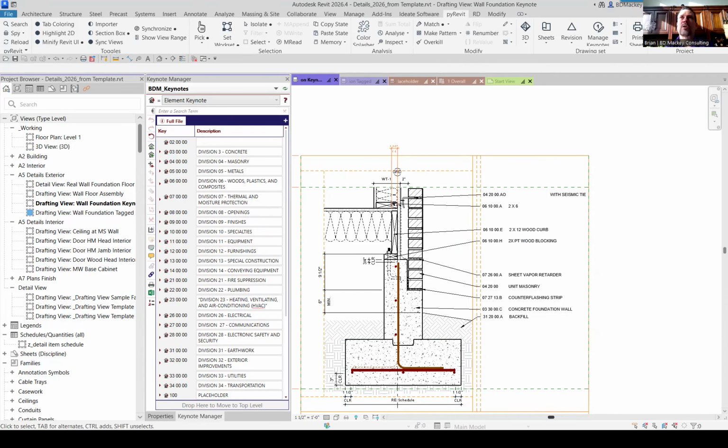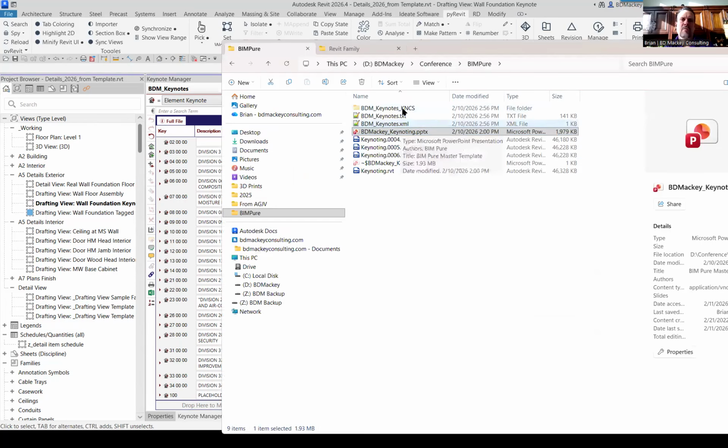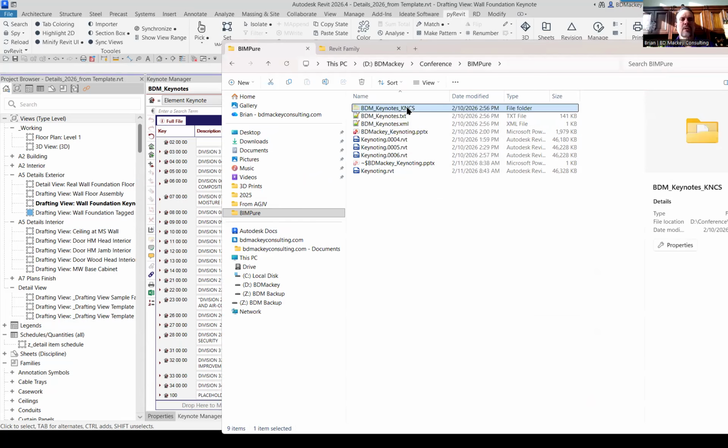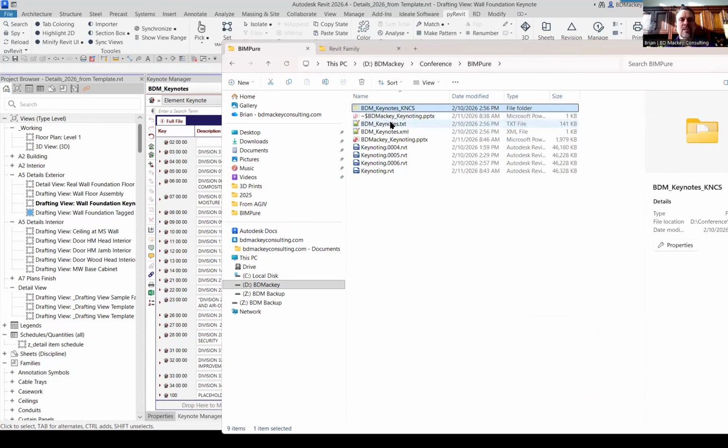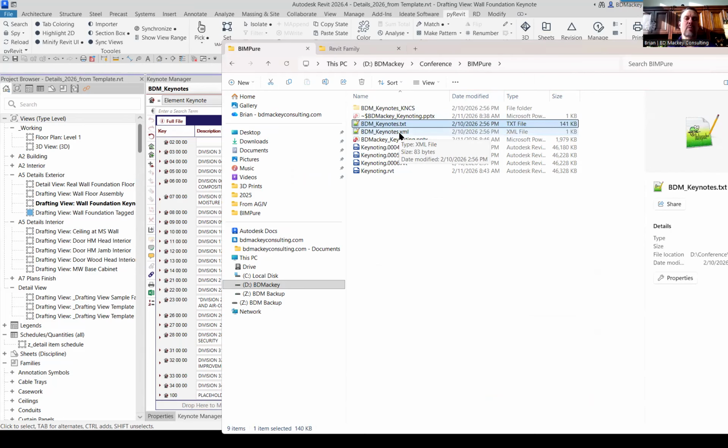if we're looking at this one, and I just come down because I copied this into the folder. Keynote Manager actually just creates a folder that it's using for the cache data, right? But it's still pointing to this TXT file. So a lot of people understand, cool, here's the TXT file I'm going to be using. This is what I go through and use.